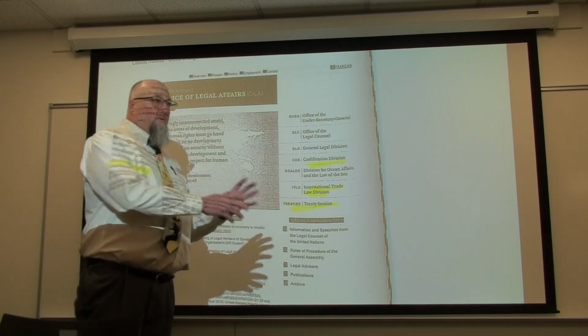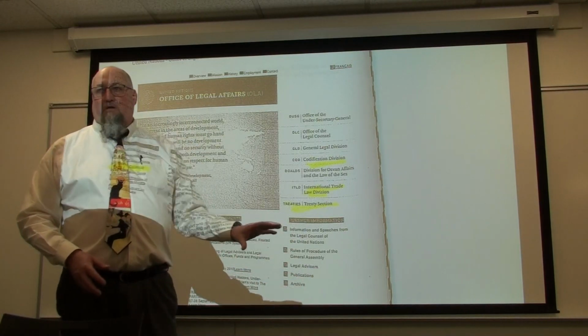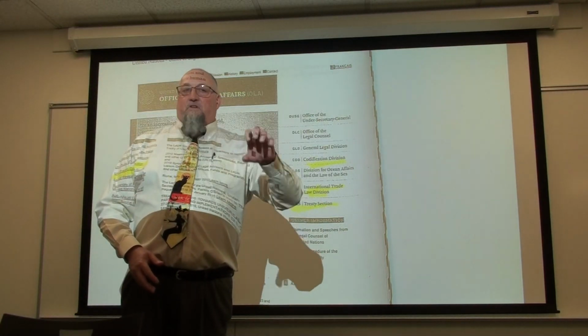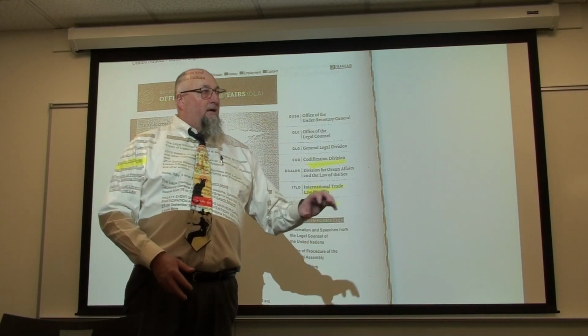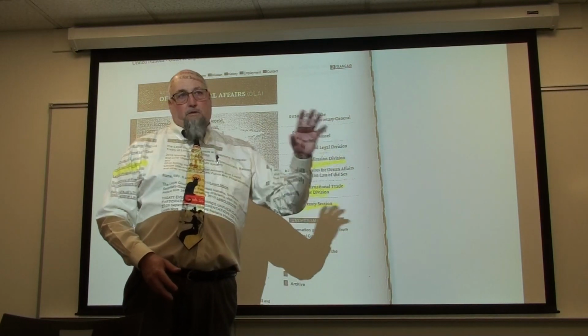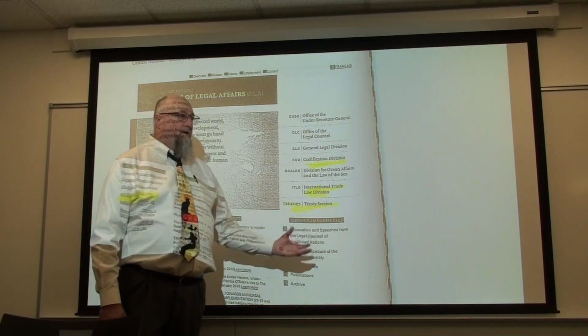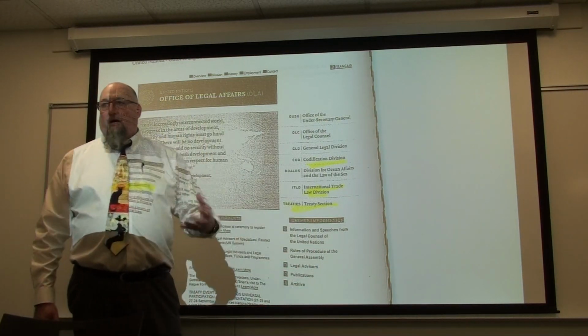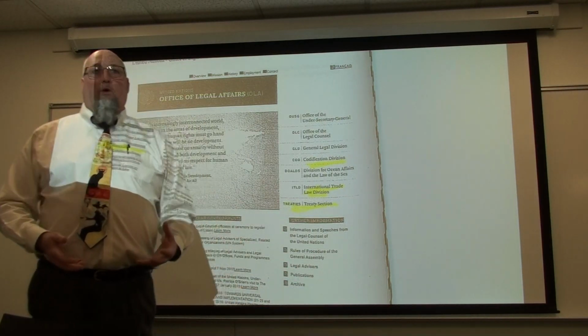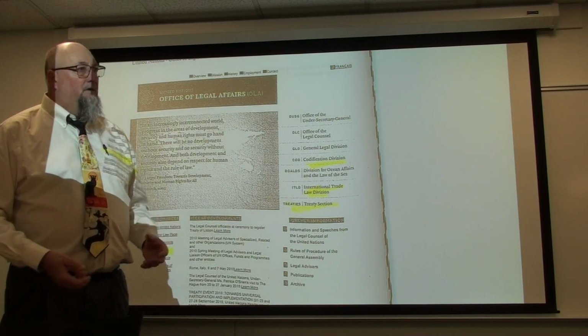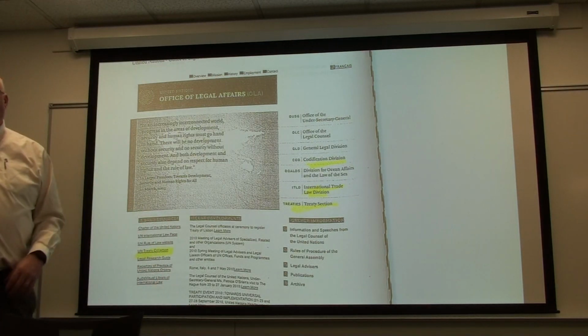Now, again, what does this relate to in terms of this class? This is how, even though the UN cannot legislate, it does play a huge role in the creation and development of international law behind the scenes by initiating and coordinating all of these activities. The harmonization of international law.